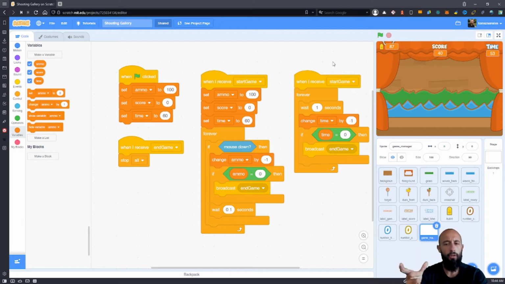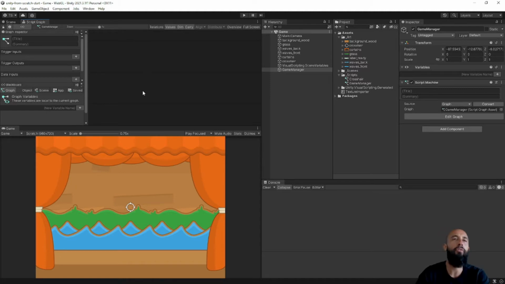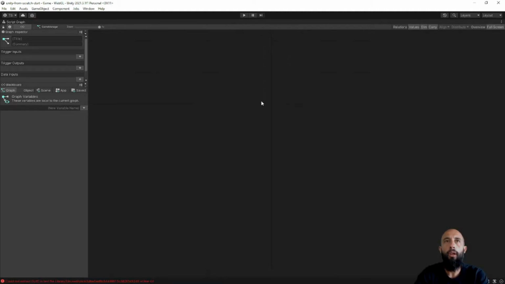In Unity, it's a little bit different. So let's see how we create variables in Unity. In the graph window, we have this area here on the left where we can create variables. And we have 5 types of variables in the Unity Visual Scripting: graph, object, scene, app, and saved. First of all, let's see what's the difference between all these types.